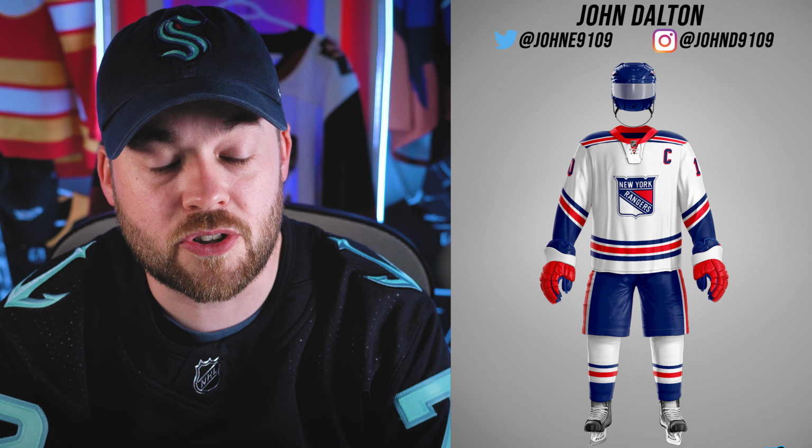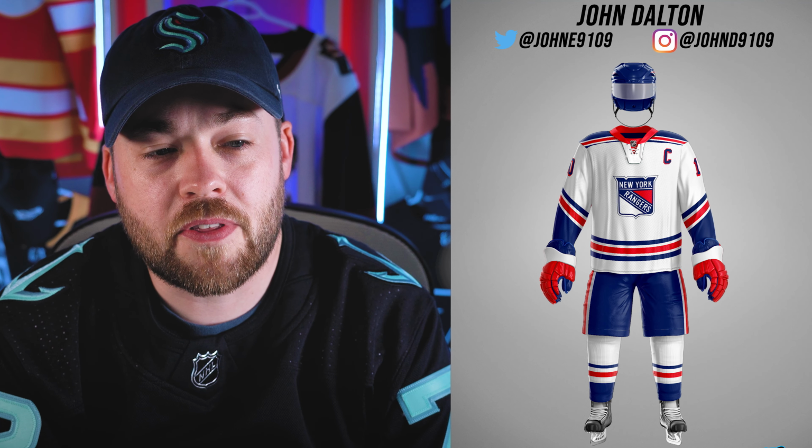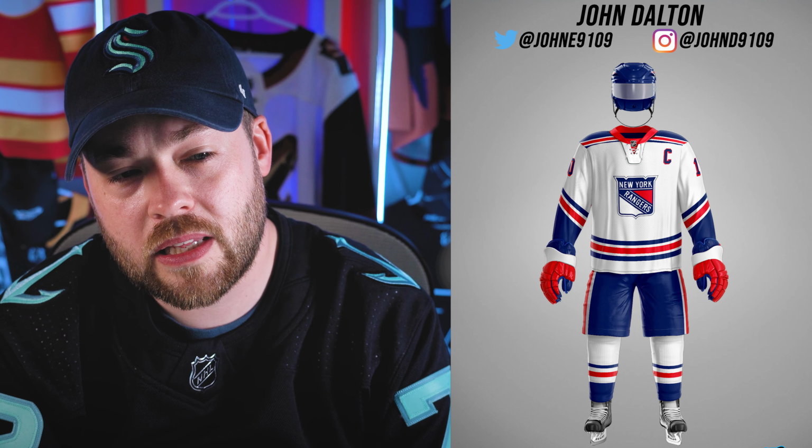This is a nice jersey for sure. Is it better than their current away jersey? I don't think so. As far as uniform, I don't think it's better than their current uniform either. But it is nice. There's nothing that I would really change with this. A lot of red up in the neck, but it does balance nicely with the red in the gloves, so there's not an over usage of color, I don't think, anywhere in this jersey. Different shade of blue, a little bit of darker blue from the Liberty years, and a different logo obviously on front. Just like good, but in a different way.